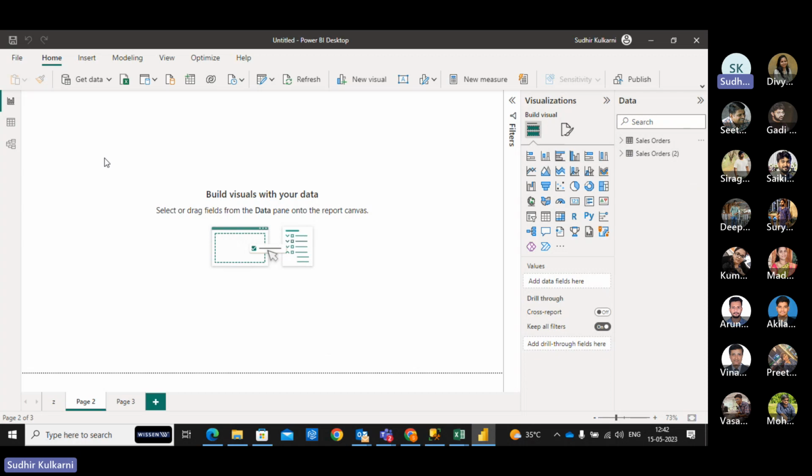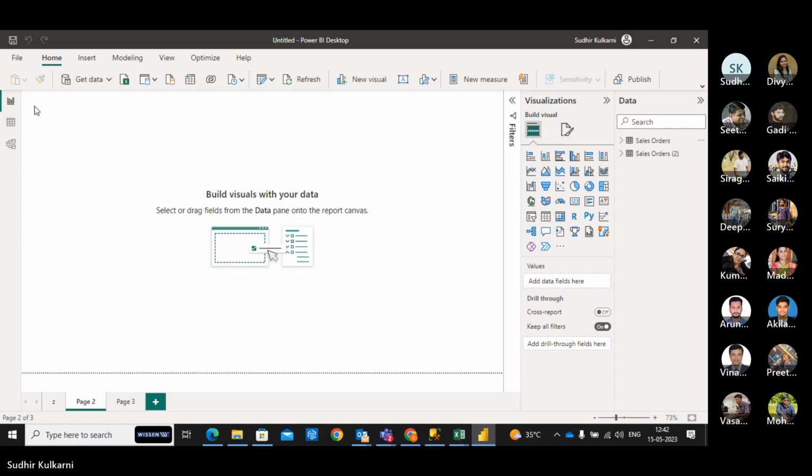I told you, if you are linking with an Excel dataset or any local file, it will be in import mode by default. Import mode means you are storing data in Power BI. It means you are increasing the Power BI Desktop application size, so you are utilizing Power BI memory.